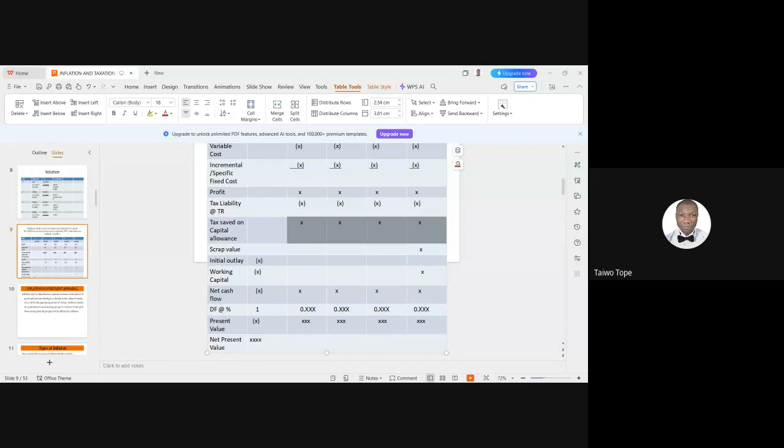Some persons are used to this very well. Some persons are just seeing it and it's looking like a film trick. So go write it out. Don't just follow what I will send to you in slide. Get your book, write all this. Yes, flow with it. That is the way to learn this concept. Some people will not write it out. They don't have time. Even if you do not have time, create time to write these things out. It's not a waste of time, it's a way of learning.